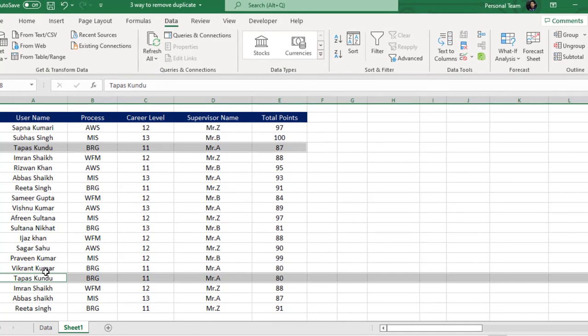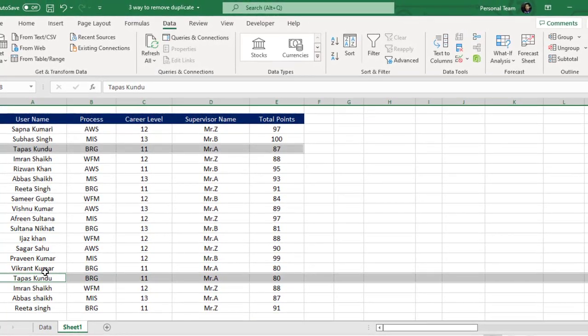Because the process and the total points value are different. You see 87 and 80, so it is not a duplicate entry. But this one and this one are duplicates. What I want to happen is that every other occurrence of this line is removed. I just keep it once in the end result.